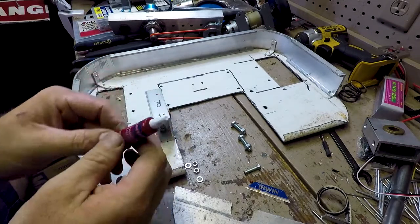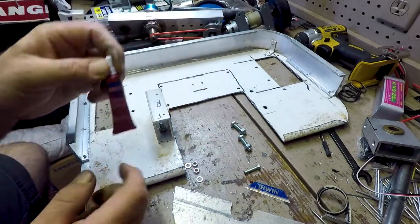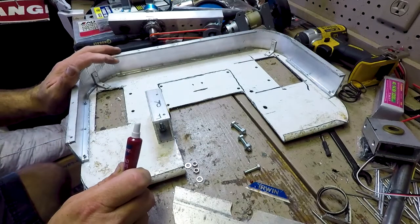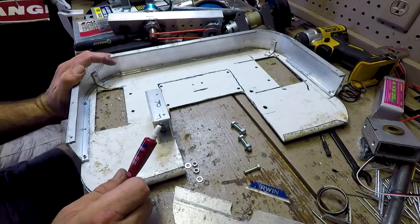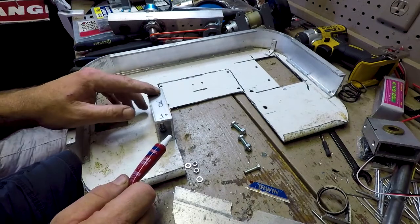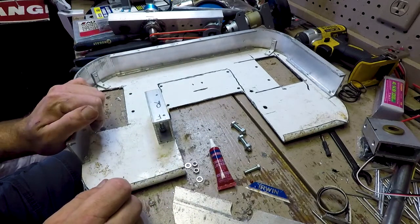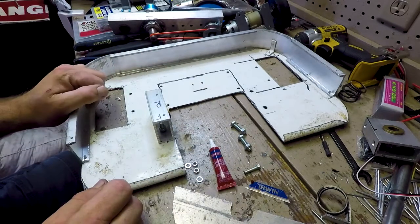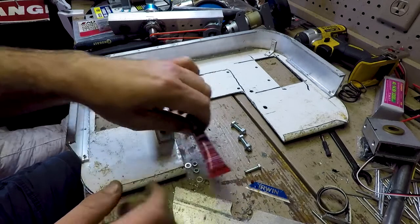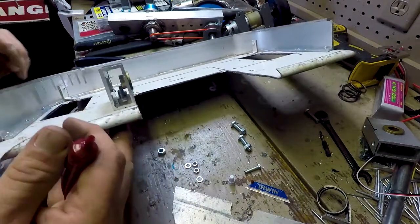One thing I know is an absolute must is thread locker. Every nut and bolt that you put on here, you're going to want a thread lock, because I don't know about other people's robots, but this one's got a lot of vibration in it, and if I don't lock all these bolts down, just from moving and bouncing and so forth, something's going to work loose and fail on me. So I say it's an absolute must to put thread locker on all your joints, anywhere you've got a nut and a bolt coming together.